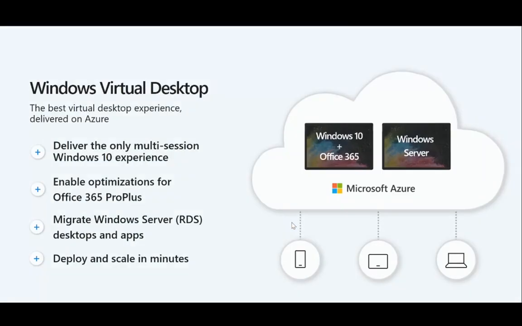So what is Windows Virtual Desktop? Windows Virtual Desktop is the best virtual desktop experience that is delivered on Azure. Remember, you cannot have Windows Virtual Desktop on any other cloud or on your on-premises environment. It has to be on Azure. It delivers the only multi-session Windows 10 experience by Microsoft. It is optimized for Office 365 Pro Plus. You can migrate your RDS, and it's easy to deploy and scale as well.